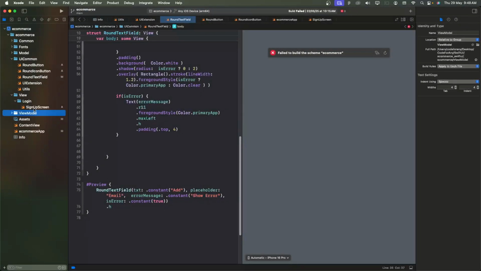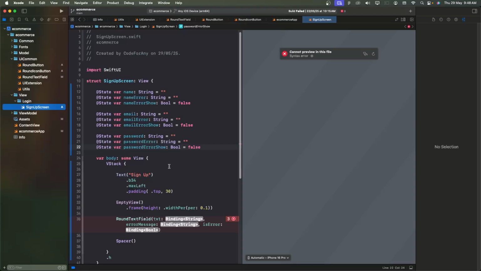Okay. Need to forget 6. Set here dollar name txt, maybe right here. Txt is good. Txt name, txt email, and txt password.